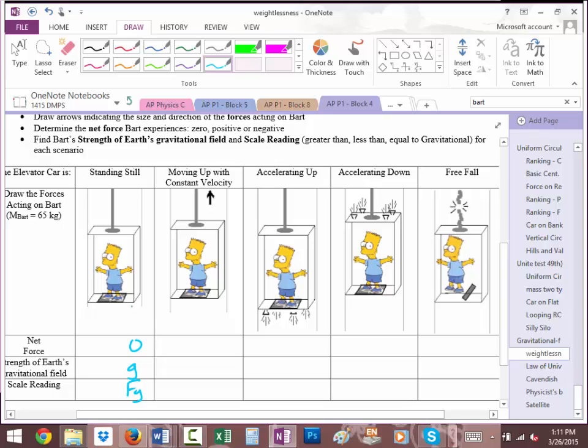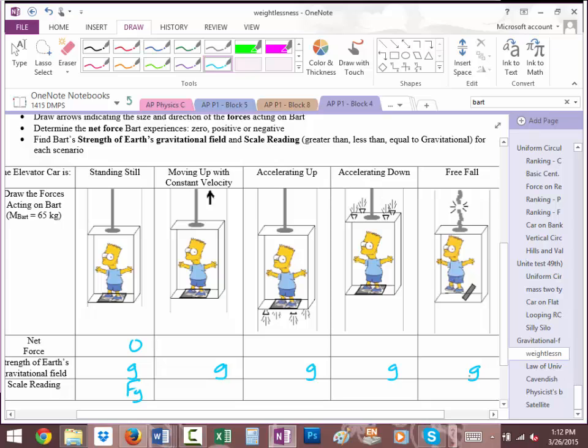Tell me about the acceleration due to gravity there. Has the acceleration due to gravity changed? Ellie says no. Why do you say no? His mass hasn't changed, right? And his weight hasn't changed, and the weight is the mass and the acceleration due to gravity. This doesn't change. This is the same in all of these cases. The acceleration due to gravity is the same no matter what.